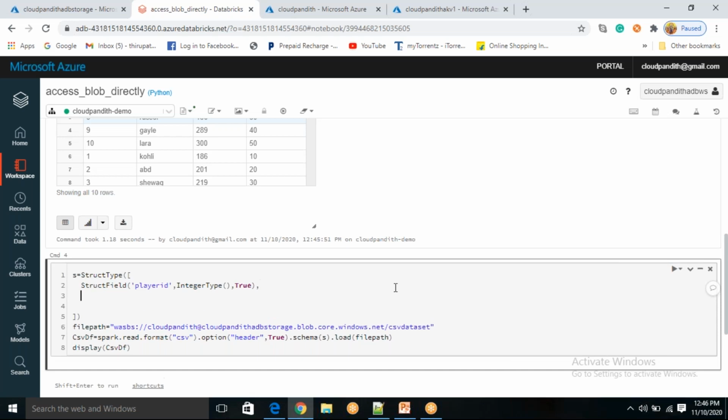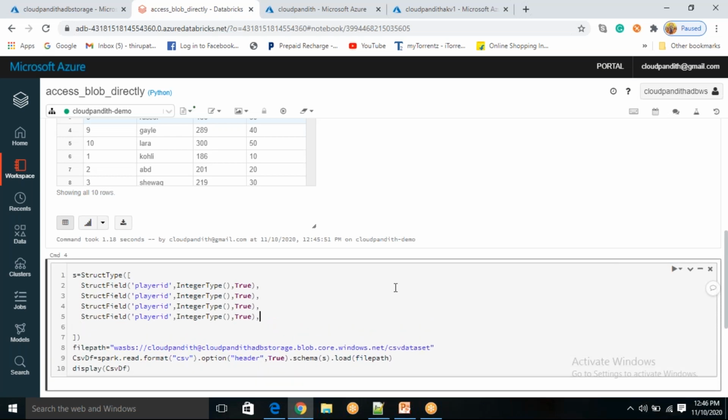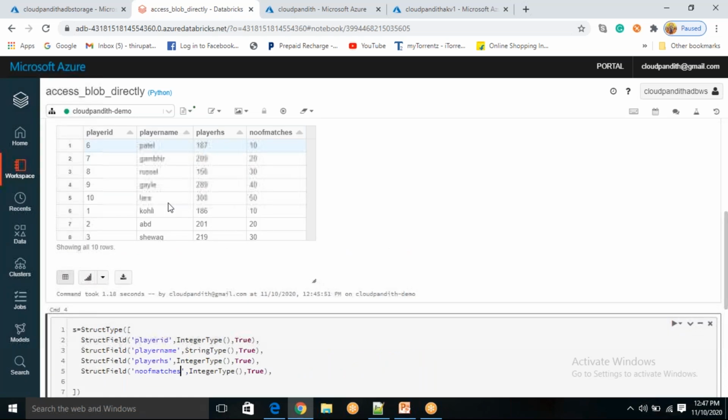This is my first column, second column, third column, fourth column. Your second column is player name. Player name is not an integer type, it's going to be string type. Next, player highest score, HS. This is going to be integer only. Then the number of matches. You can see the column names are exactly the same.